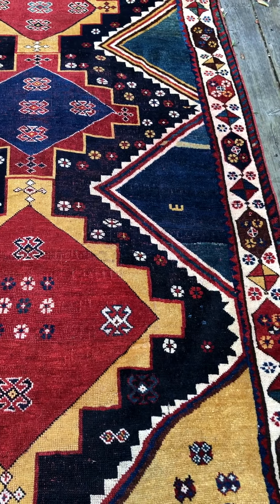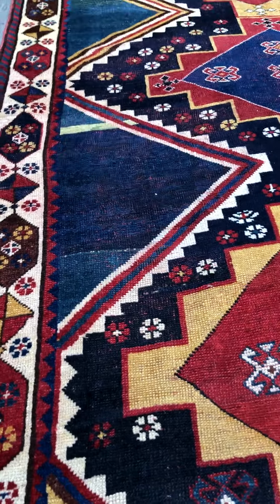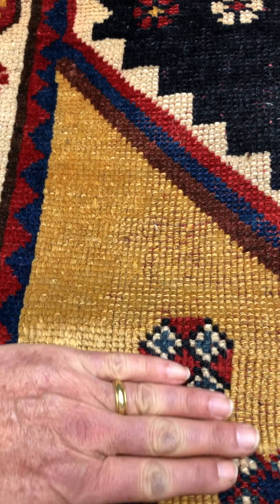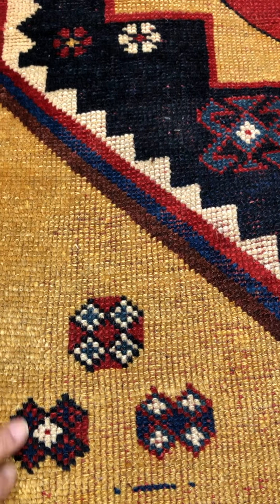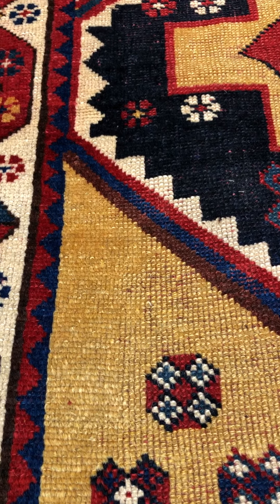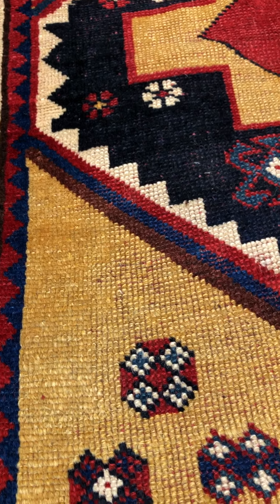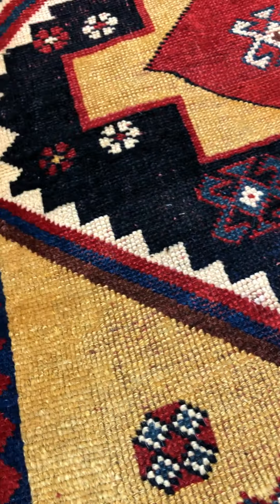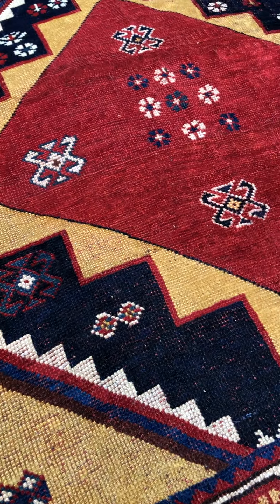I'm pretty excited because it's given me a new way to look at rugs. The first and most important thing is that you have to know what end the rug was started at. If you stroke the rug, it's smooth one way and rough the other — think in terms of a cat, the cat's tail is where they started. The wool flows in a certain direction because they're pounding down the knots, and as they pound the knots down, they form a kind of memory where they're leaning over. This rug doesn't have a very high knot density, lots of weft threads, making the pile more impressionable to leaning down. That's critical because if you want to follow the thought process, you have to know where they started.